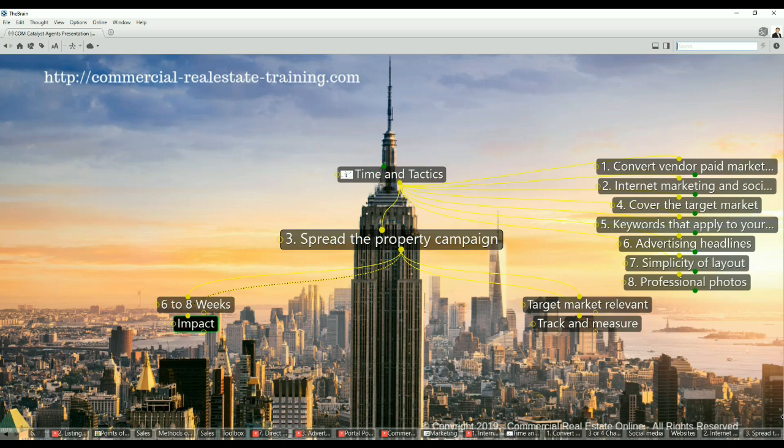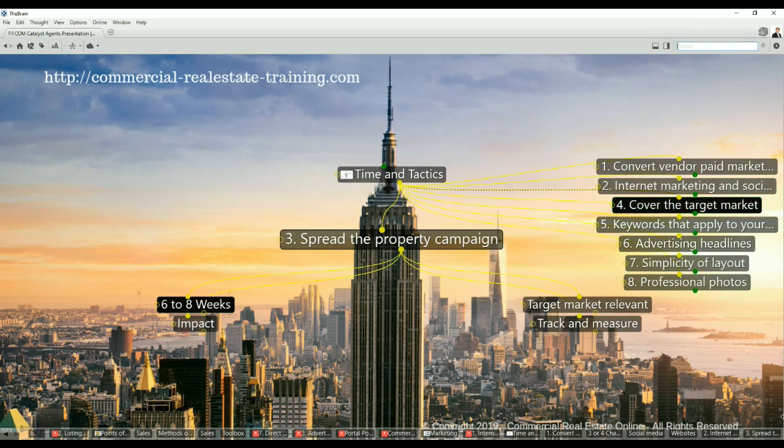So important. Don't just put an advertisement up on the internet and hope that you will get results. That's not how it works. When you get it up there, monitor the impact that you're getting over the 6 to 8 week period, but change the advertisement every 2 weeks to see what's working and what's not.